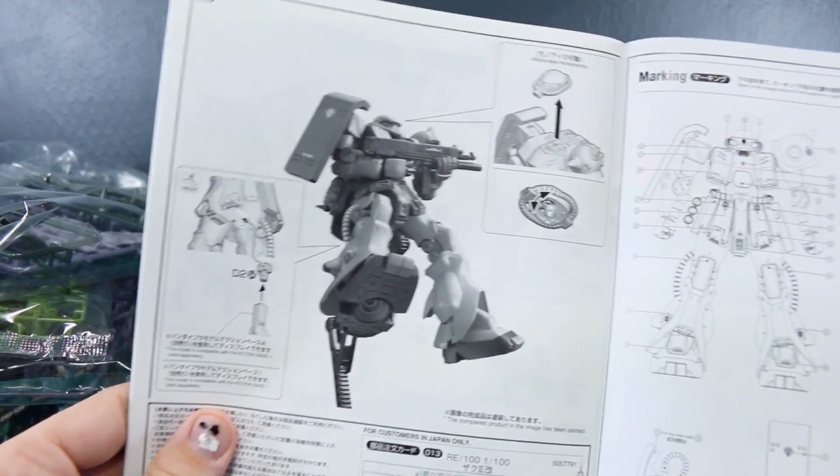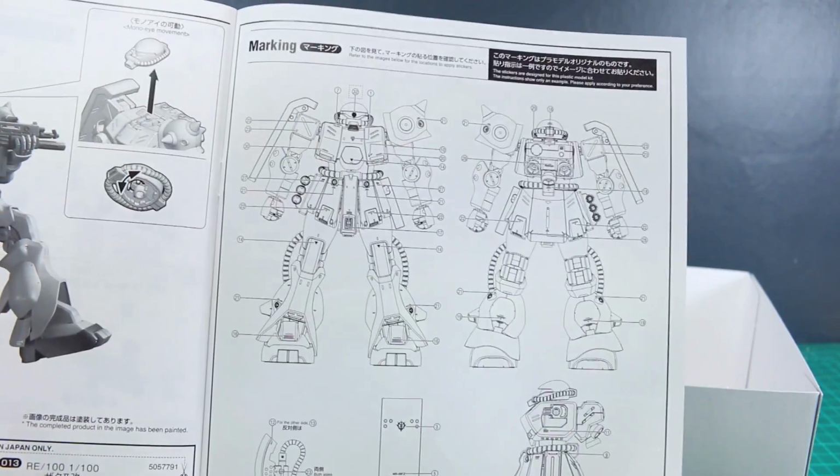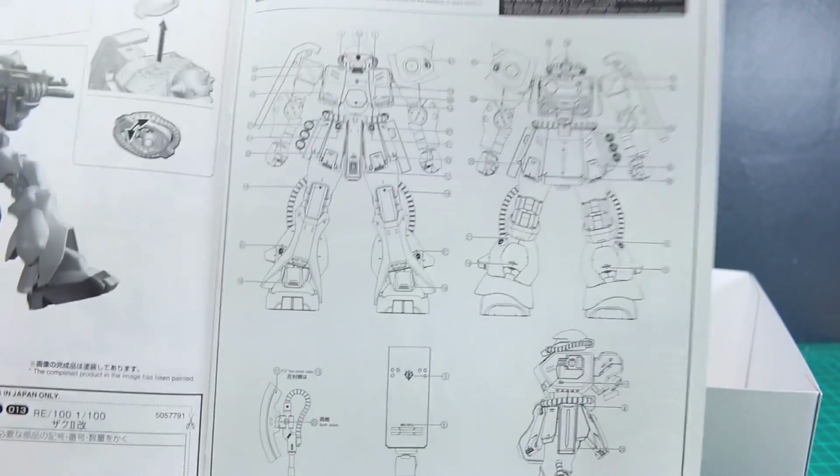Anyway, the rest of the manual is just going through the construction until you get around to the back page, which shows you how to move the Mono Eye and how to mount it up onto an action base, and then this last page, the marking guide, where all the marking stickers are going to go. So let's get into the runners.